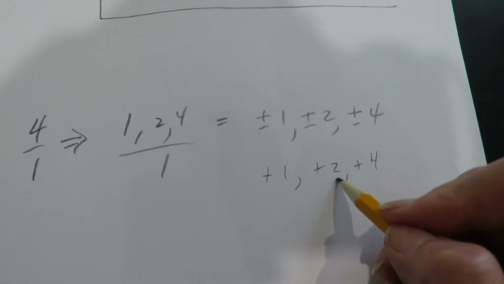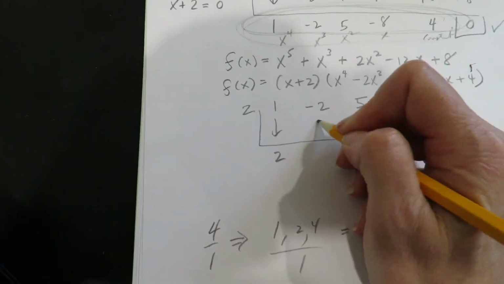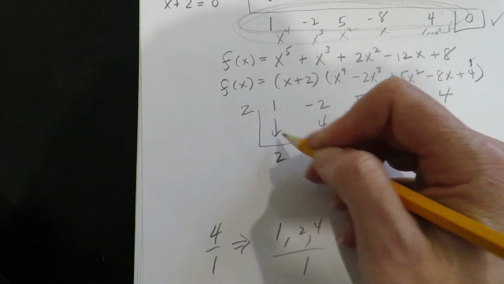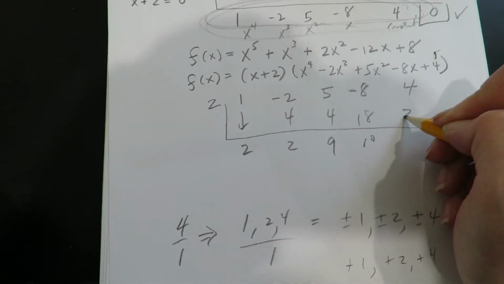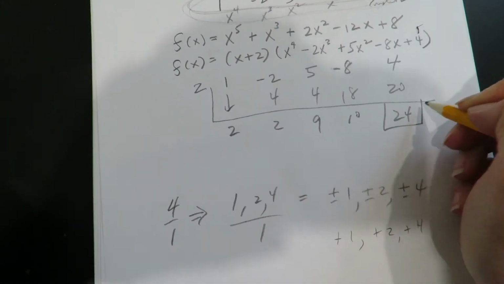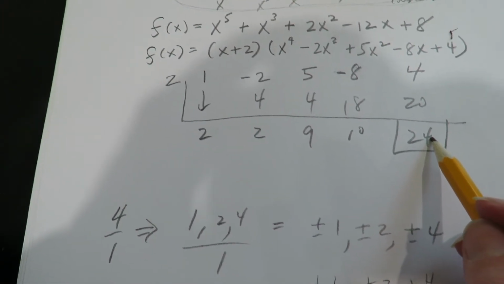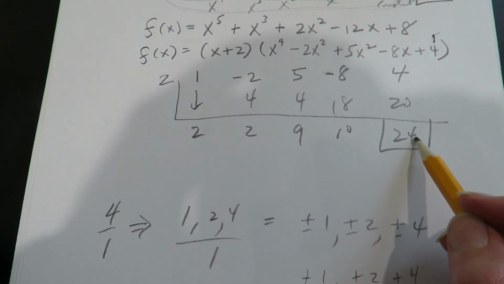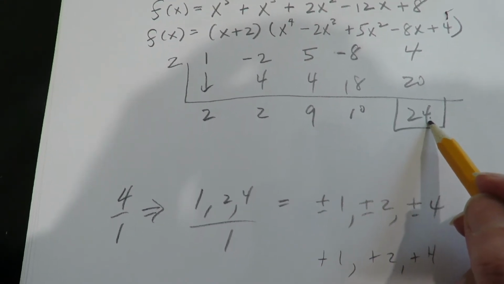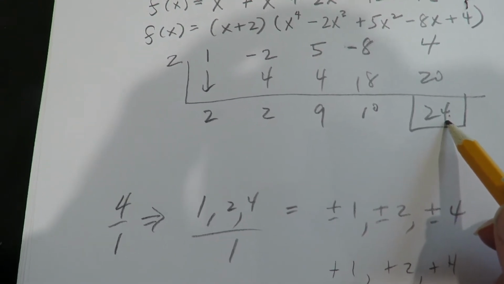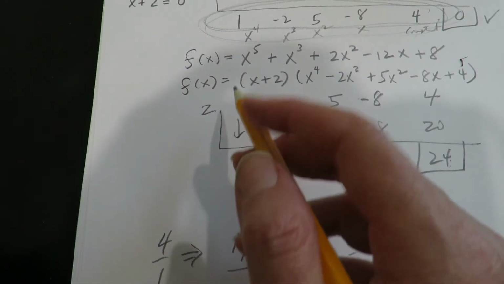So let me put in, I'm going to stick to the middle. Let me put in a 2. Okay, 2 did not work because the remainder is not 0. But I did learn something. Did you catch it? I actually learned something from this. Even though this was, in a sense, not the right answer, I'm not going to leave totally empty-handed. Okay, hopefully you caught it.